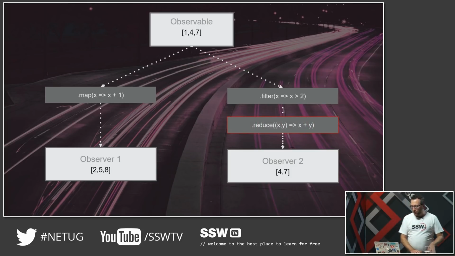The next thing I'm going to show you is one more function, and that's reduce. So reduce is slightly more interesting because this one operates not just on the one value coming through, it operates on the last 2 values that came through. So in this case, this particular function has a piece of state involved. It knows what was there, it knows what it's got, and once you've sent 2 values in, then it can process them. And hopefully you see the deliberate mistake here. 4 plus 7 is not 13.